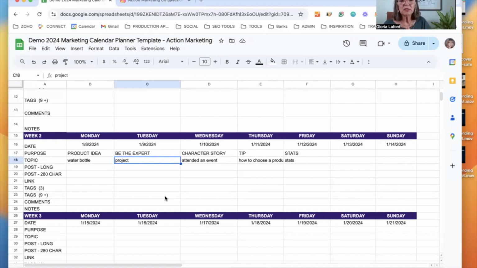Now, I personally don't think that you need to work and plan the entire month. I don't do that. I find that it's better to plan one whole week at a time because we live in a very dynamic and changing world. So you want to kind of stay relevant. Like this week over here in Florida, we have the hurricane. If I were going to post something, maybe I post something about the hurricane. So you have to kind of always be on top of things.